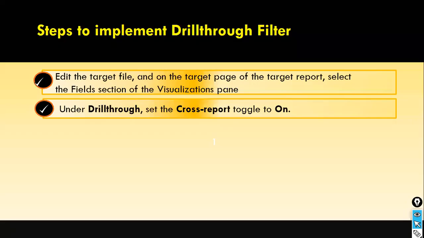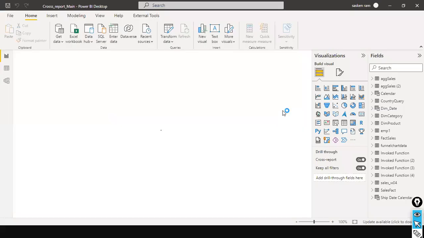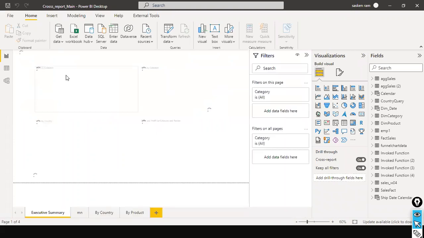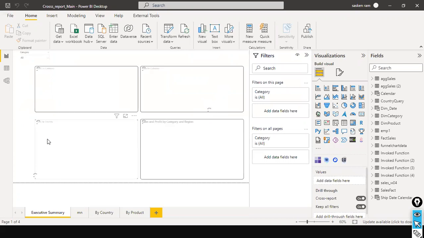The next thing is that in the detail page, you need to enable cross report. This is my cross report main. Since we have already enabled this in the previous report and copied it, we don't have to enable the cross report option in the options and settings again.